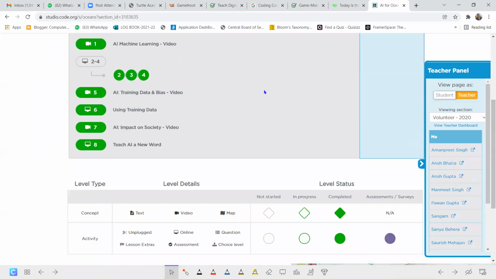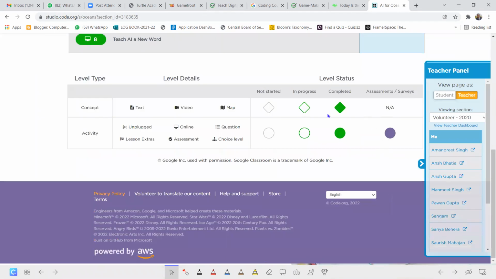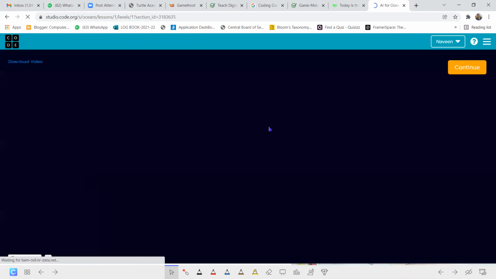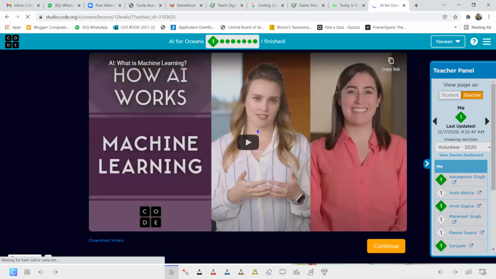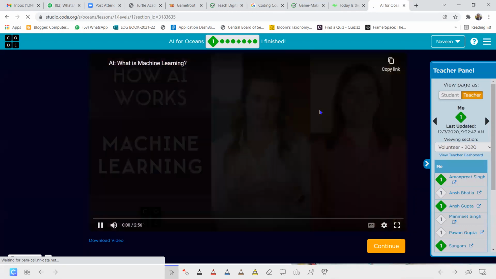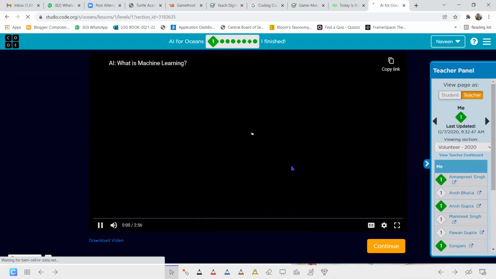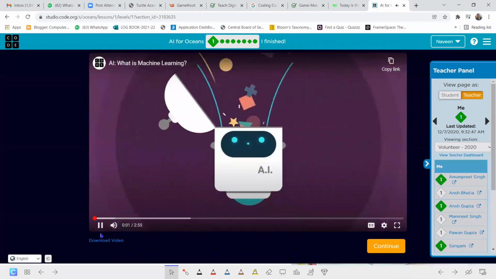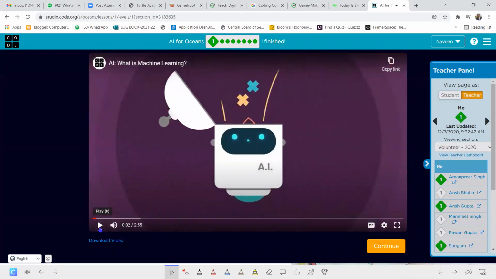Now, what was the code? This was a code wherein you can see here how many people have completed, how many completed a survey. So all these things will be available to us in this. There was a video on machine learning. So you can see this video, a very simple video. All these things are available under code.org, and you can refine and define your course curriculum according to this. I'm not going further on this. You can just explore the code.org website.